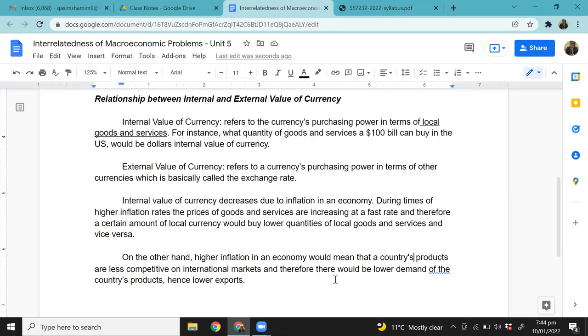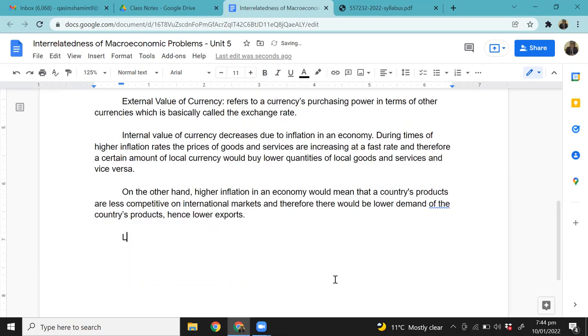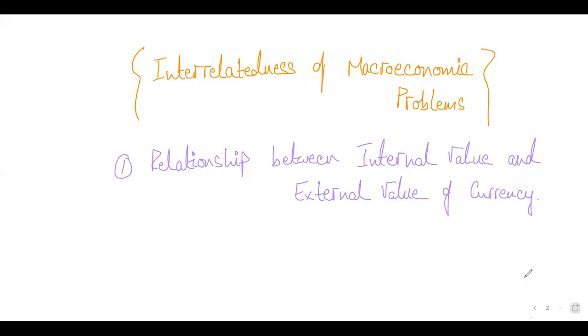So now think about this. What we learn out of this is that internal value, right? And when demand for exports is low, what happens to the demand for currency, right? Now, to understand this very last point, the demand for currency, we do know how exchange rates are determined. If you remember again, as I said, we will be discussing some concepts from the AS as well, because otherwise we cannot fully understand our topics of A2, right?